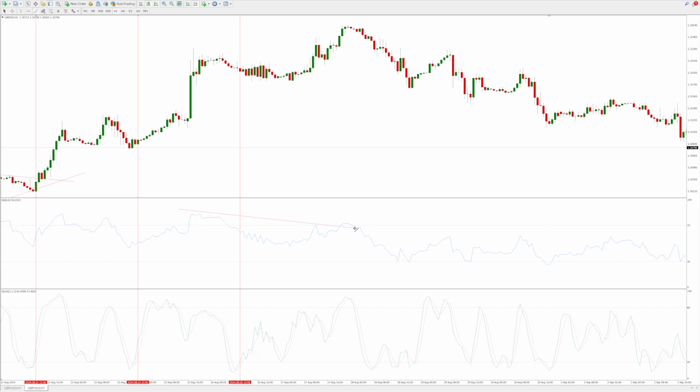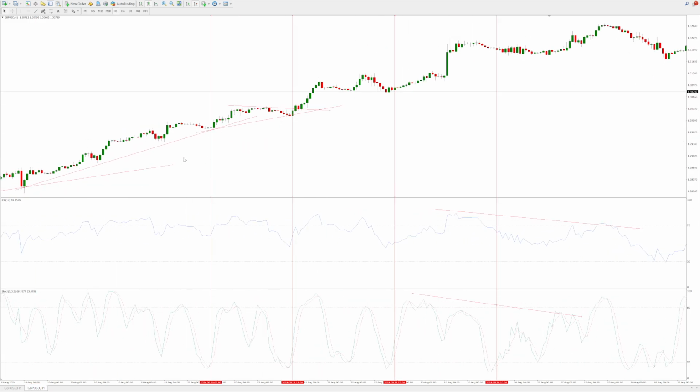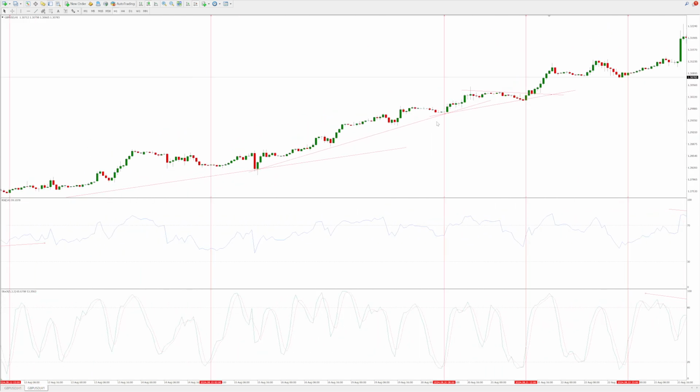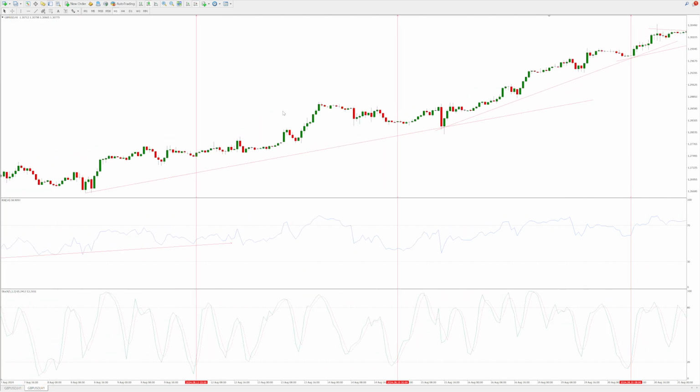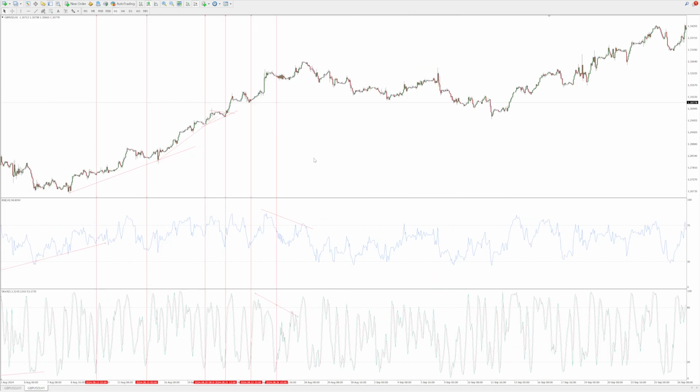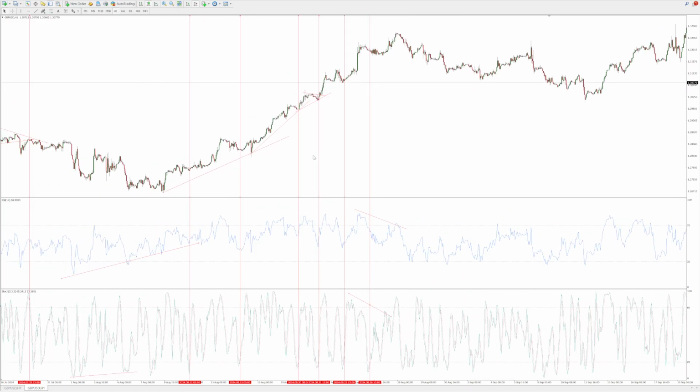And then just to confirm that, you have the divergence on the RSI to the downside. Already the stochastics as well is diverging downwards. Lower highs, maybe avoid trading there. And I mean, you would have had ample opportunity to enter throughout this move to the upside. But again, you don't want to be too late to the party.